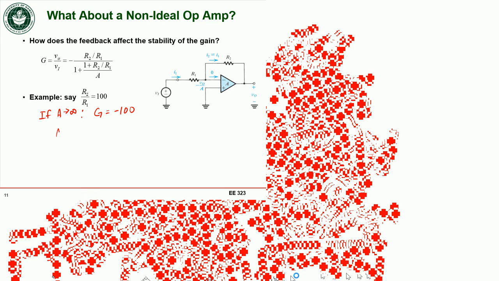Okay, now let's say that I'm not using an ideal op amp anymore. I pick up an op amp in the lab. And maybe this one was manufactured most recently on a very good fabrication line. So I have a pretty high open loop gain. Okay, 10 million. Not infinite, but pretty high. If I plug that number into here, and I plug in the same values of my resistors, then in this case, the gain of my op-amp circuit is going to be -99.999. So pretty close to the ideal case.